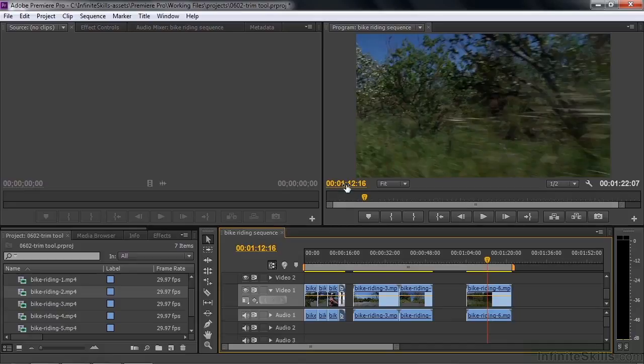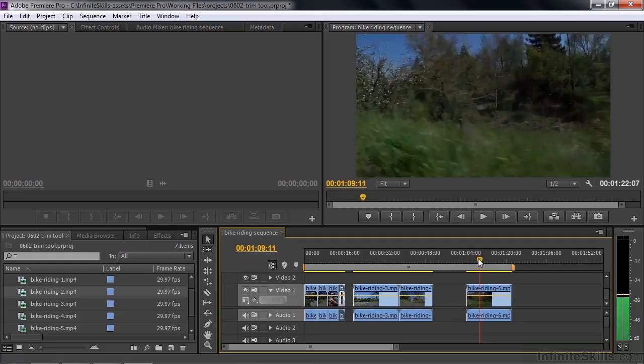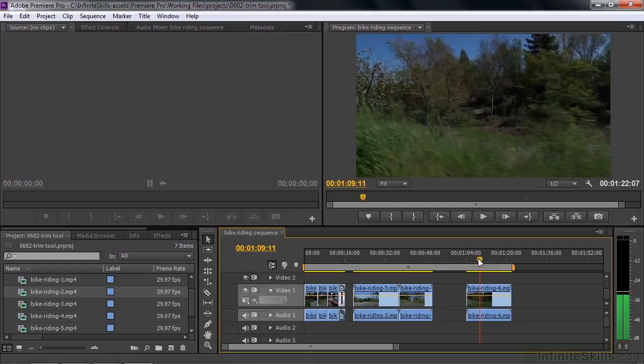If you look up here, you can see that we're 1 minute, 12 seconds, and 16 frames into the sequence, which is full of gaps here, so that's not really the length of the sequence, but that's where we are right now. So I want to go back about 3 seconds. So I want to go back to about 1:09:16 or so, 1:09 something. Dragging back to 1:09 something there, right about there. I'm going to trim to that point.